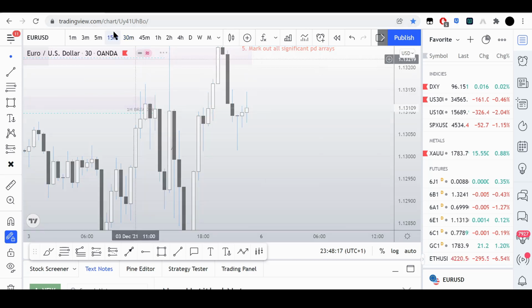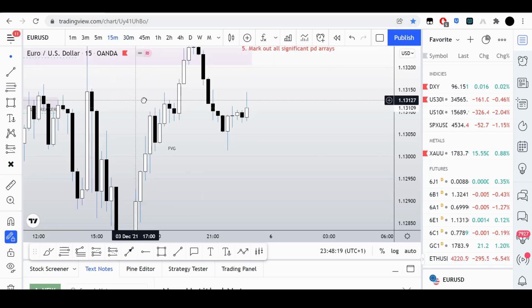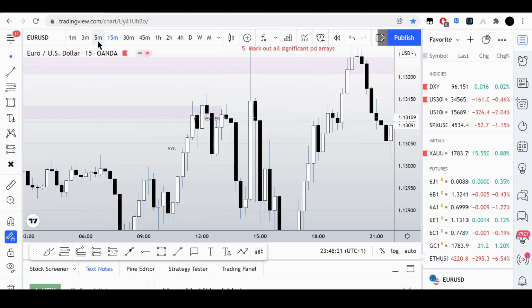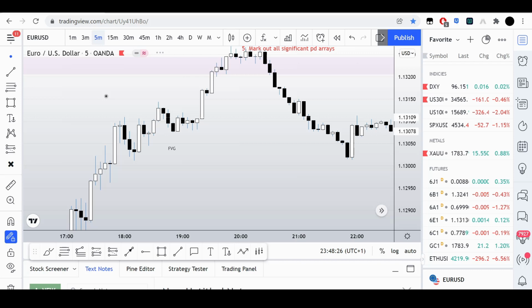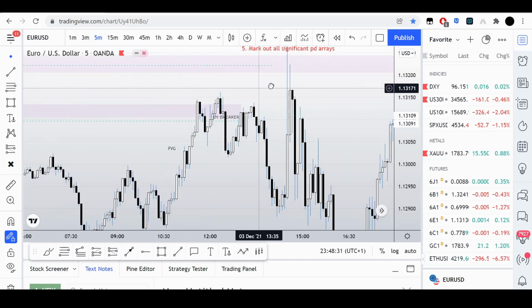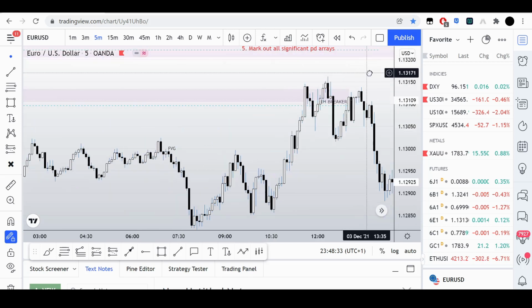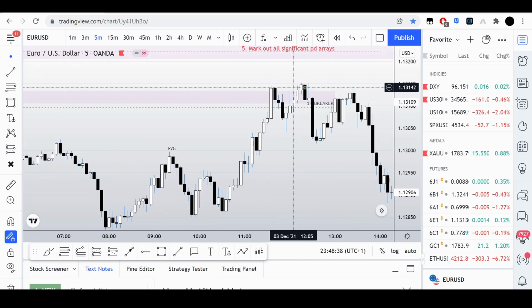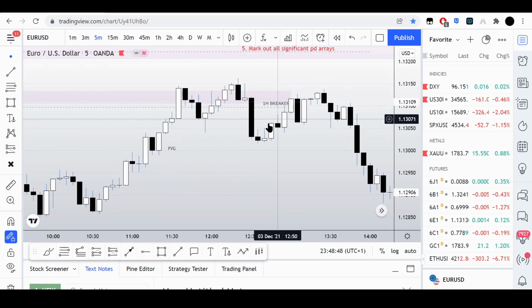So when we go down to a lower time frame, let's scale down. This is a price action study right here. When price came into this FEG, we had this right here. You can see that price took out this high, had an aggressive run lower, creating a SIBI, this FEG, and you can see how price came back up.